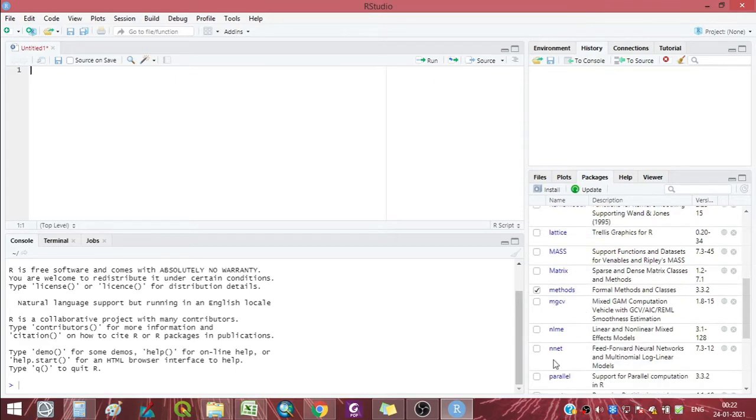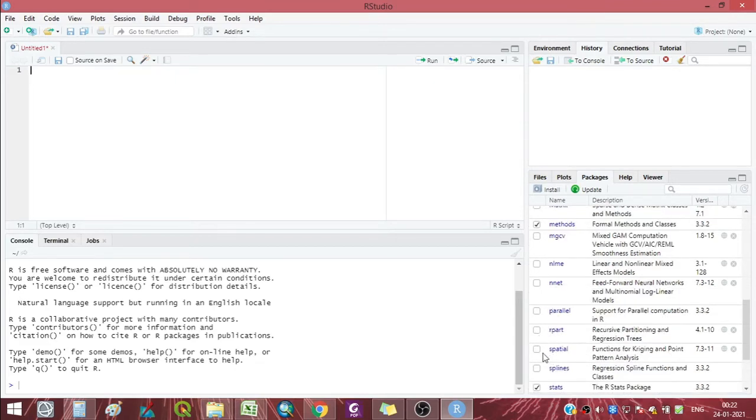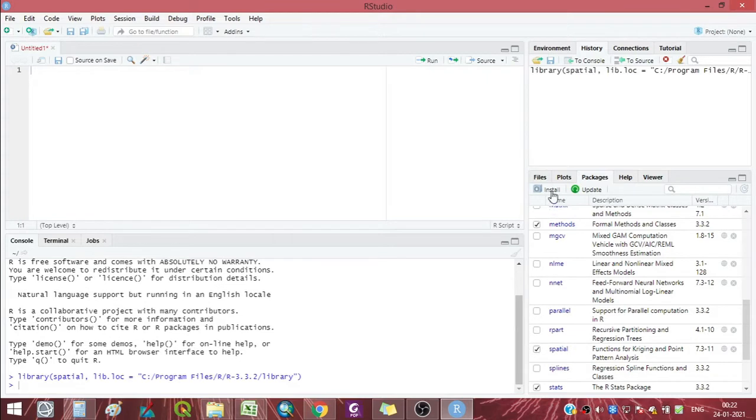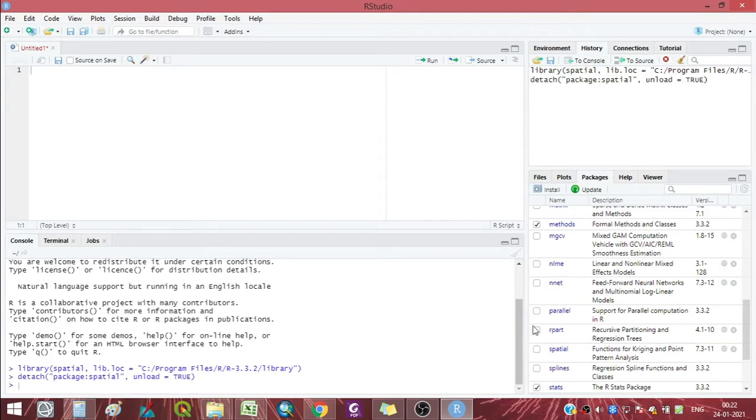So there are different packages here. Where you need one, you just tick on it and then install it. Automatically you can call those packages. See, I have just clicked on it, and the console registers it, and even the history registers it. And again undo, there is another command. So this is how every step of your work gets registered.